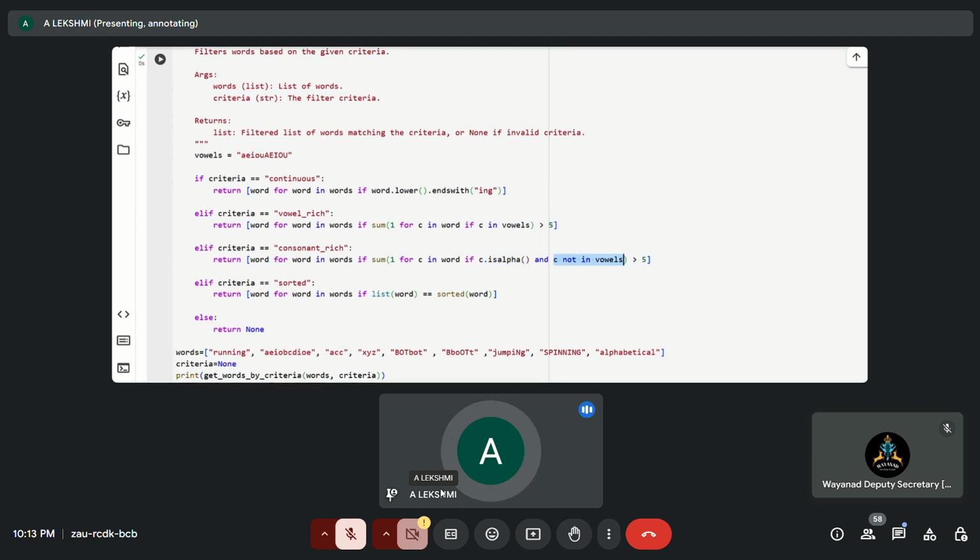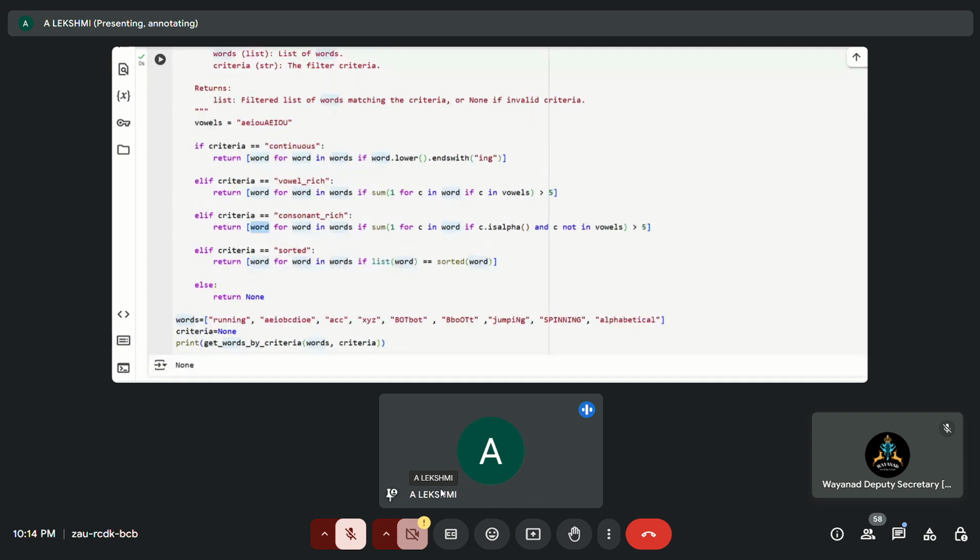So if it is not a vowel, then it must be a consonant, right? That is what is being done by this part. If it is a consonant, store its value as 1, and then finally take the sum of all such ones. If it is greater than 5, store that word in a list and return the list. Clear?